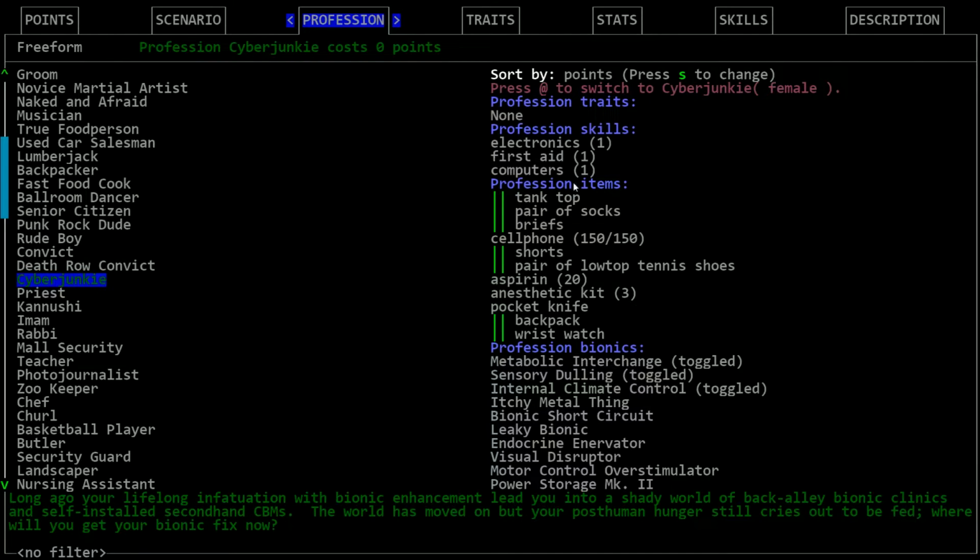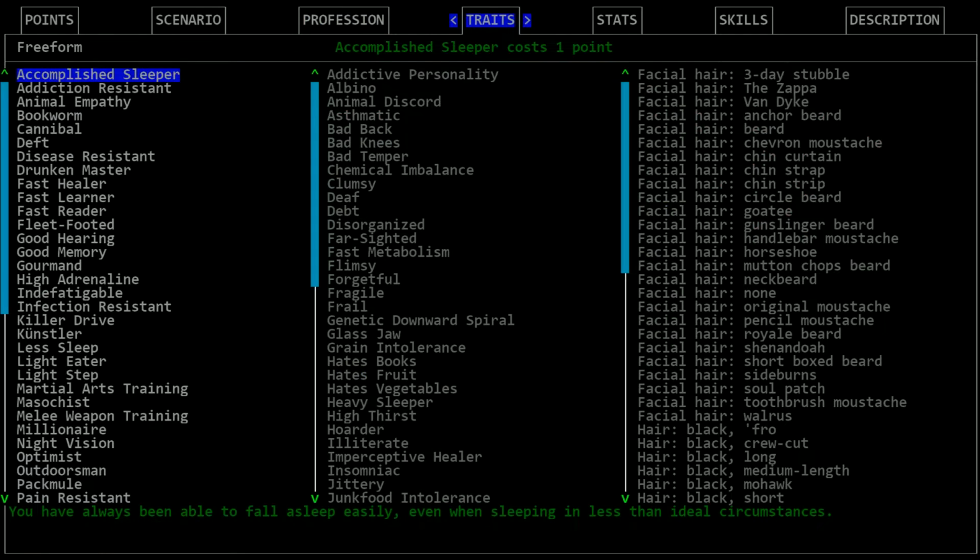But hey, first aid and computers, that's good. You need first aid and computer skill, or at least the higher the better. Increase your chances of installing or uninstalling CBMs. But yeah, 1-1, not great. That's not great. We definitely need books to actually have a good chance to uninstall these. Anyway, let's move on to the traits.